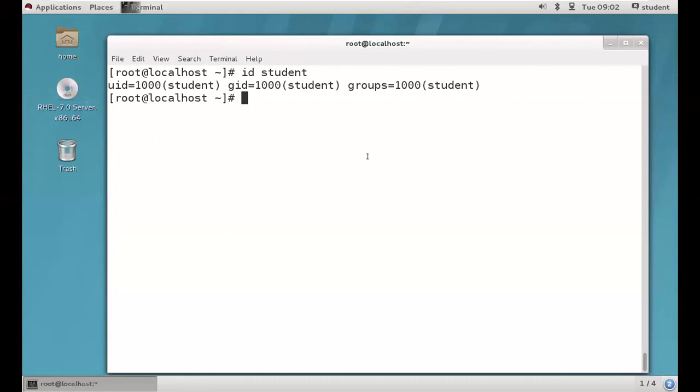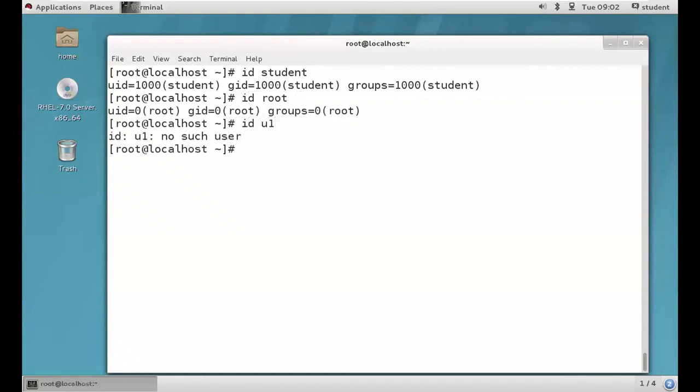Then id root, id u1. What happened? With the help of the id command we can also find users, whether the user is available or not in our operating system. I hope you got it, guys.